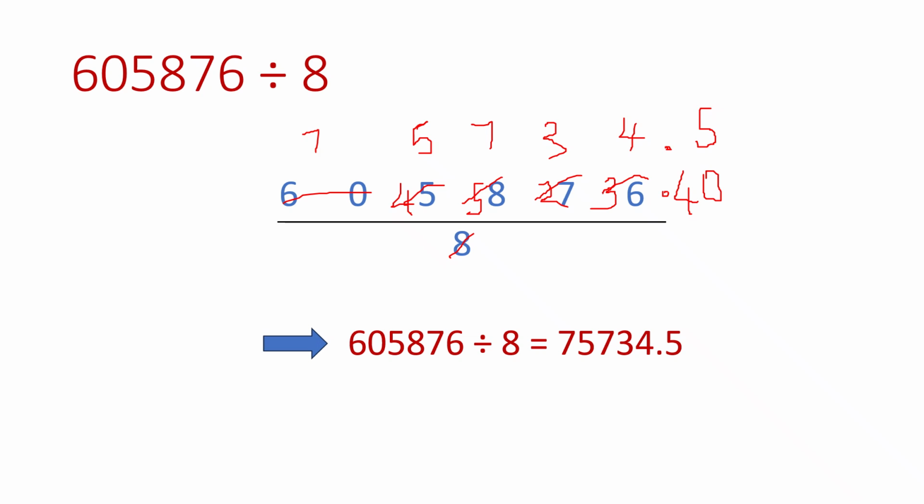Okay, how many digits you need in the decimal value can be decided by you. If you do not want a decimal value, I need a quotient and remainder. In that case, the last remainder you get is the remainder of that quotient, and the quotient is the same thing which you got. You need not continue with the decimal division.